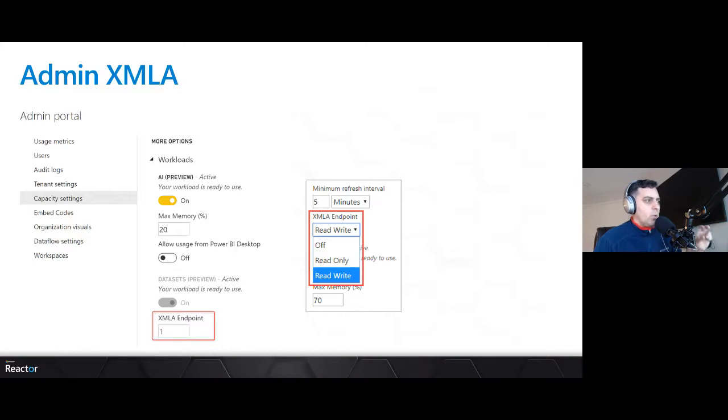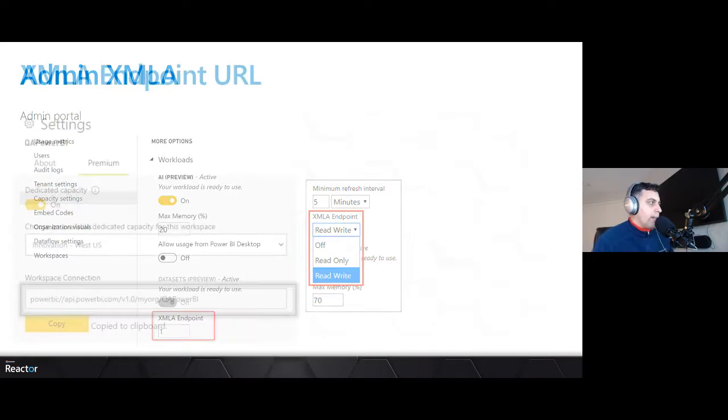This option to read and write XML endpoints allows us to publish a data model directly to the Power BI service. This option gives us exactly the connection to the backend of Analysis Services and uses Power BI as a semantic layer. Let's go directly to show that.